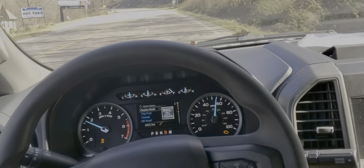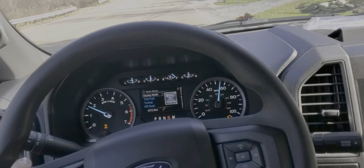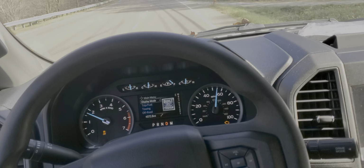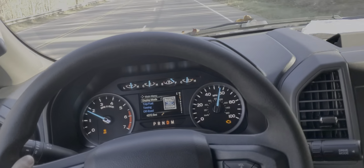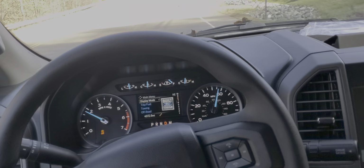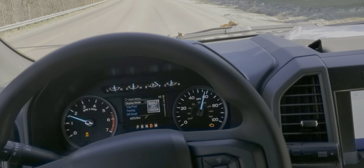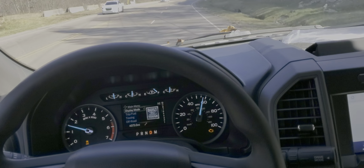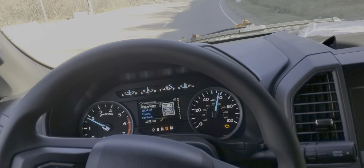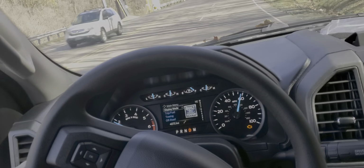And it ran okay. I idled it for a while with the heat on, no lights on, no radio on, just sitting there idling, and let it idle for about 10 minutes, upon which I put it in drive, let off the brake to just let the truck start rolling, and the truck immediately died. And after that, I had to repeatedly crank it a few times. It was a sluggish crank, and it eventually started.